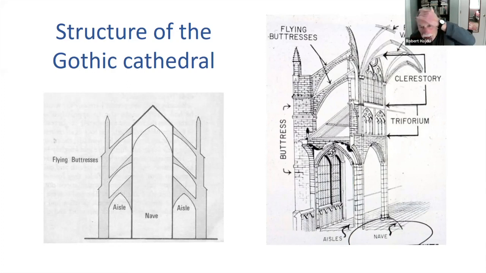Now let me just point out to you again the various parts of the structure. Down at the bottom, you see where the nave is, with that squiggly line going northeast, so to speak. Next to it, you see the aisle. Then you see the triforium. And above that, you see the clerestory. Those are the three elements of the elevation of the nave. Above it, you have the vaults, the ribbed vaults. This is the basic structure of a mature Gothic cathedral.